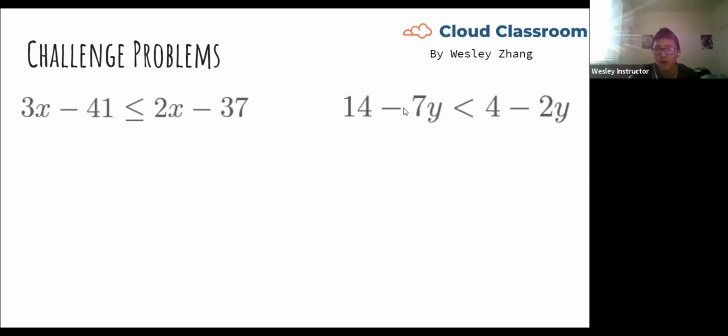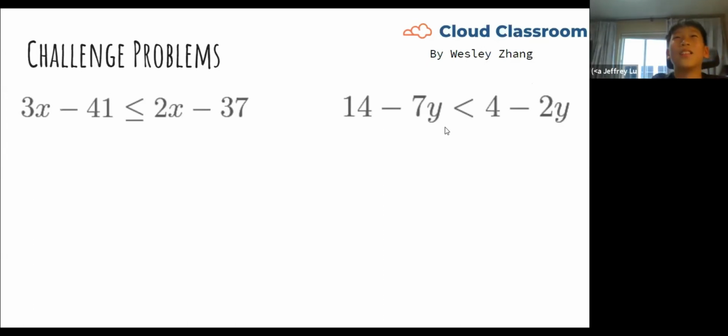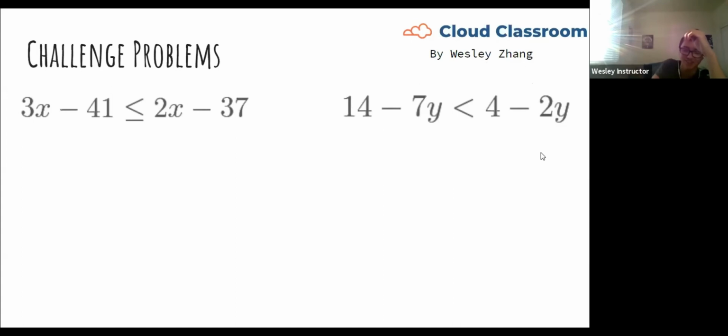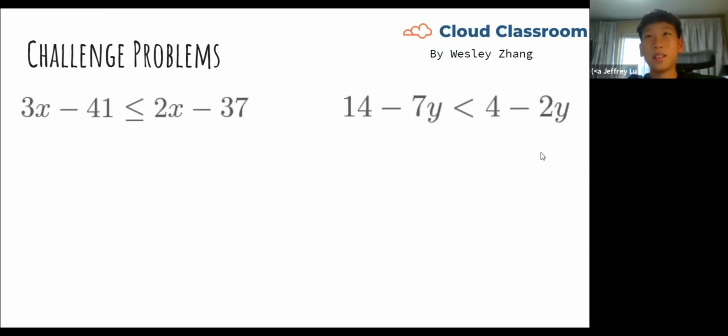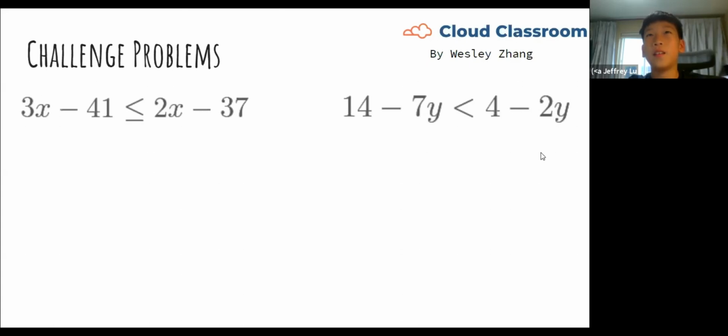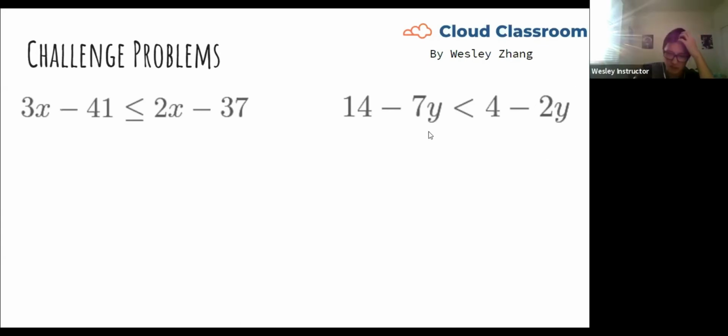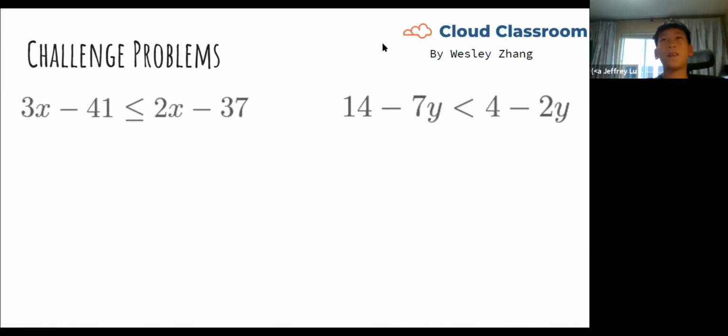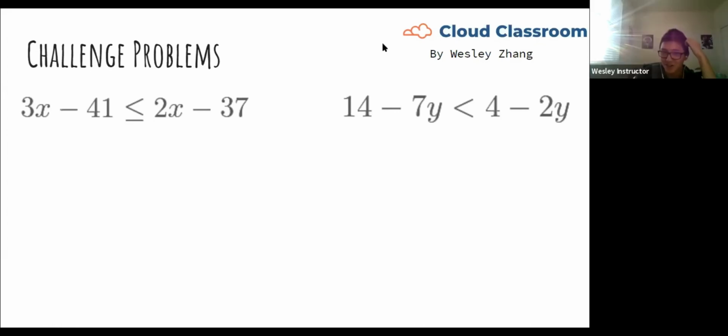Yeah, sorry, I'm still looking at this one. Yeah, you don't have to flip it. Did we divide by a negative? Wait, shoot, I'm sorry. Don't you just add 7y to each side? Yeah, add 7y to each side. I don't know why I'm struggling with this one. So 10 is less than 5y plus 2y. So yeah, y is greater than 2. Sorry, I don't know why I struggle with that one. Yeah, you guys are right. I tried to do a different way. I followed a different step.